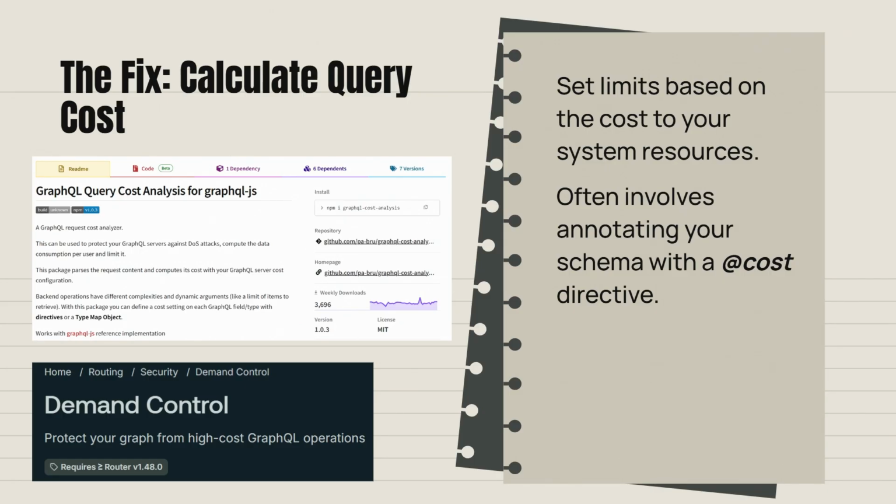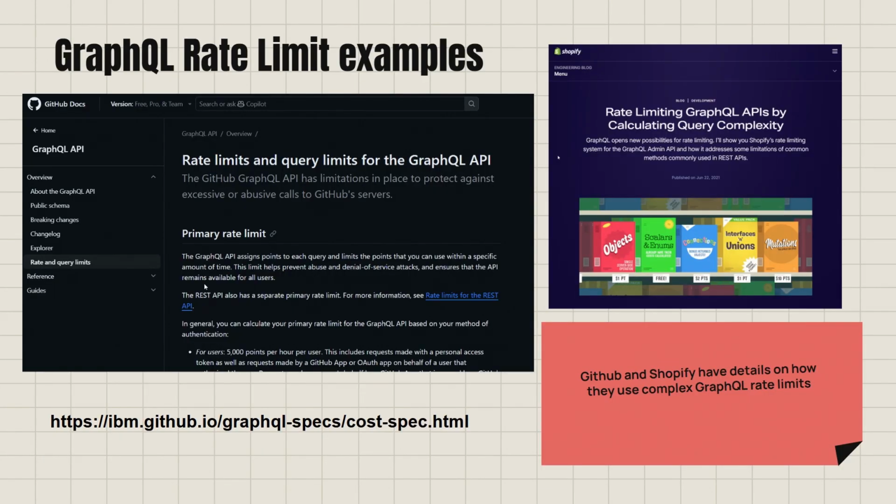Like with most rate limiting tools, a generic one-size-fits-all out-of-the-box solution is probably not going to give you the security you need for your systems. And so there's a few tools that let you get as deep with this as you want. And typically it means adding annotations to your schema and saying how much each of these operations is going to cost you. But you'll need a way to sort of figure that out and decide what makes sense.